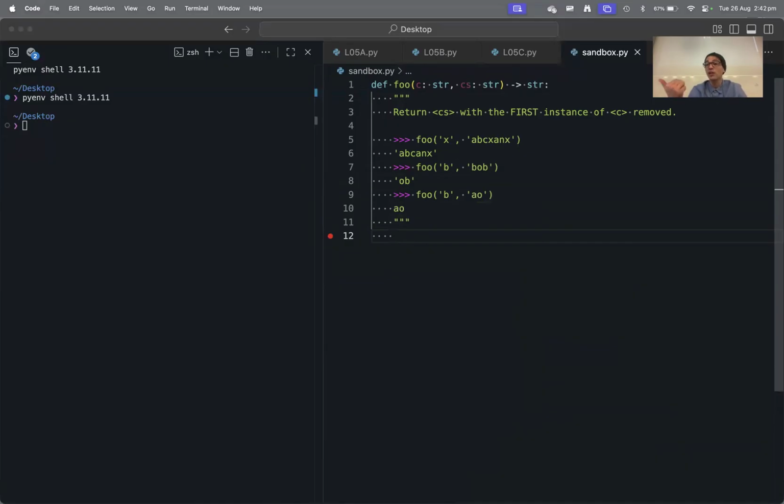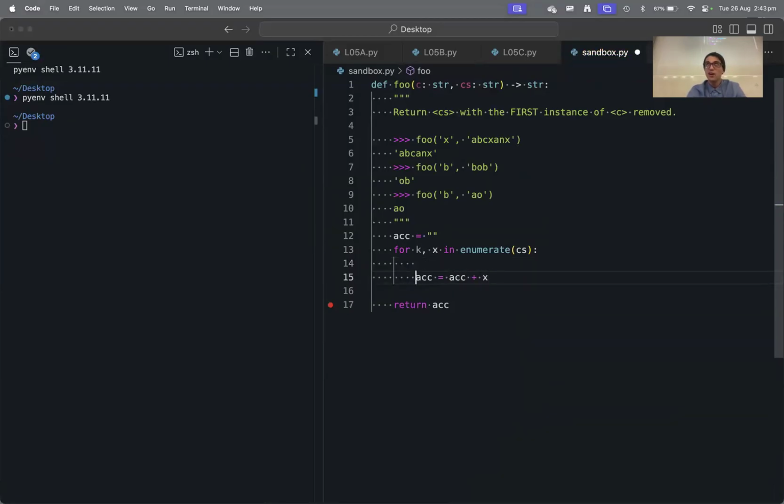Let's try. Okay, so I know that I need to accumulate on a string. That's what the answer is, right? So I'm going to start with the smallest string, which is the empty string. Eventually, I need to return it. I know bare minimum I'm going to have to walk through this list, but in this case, I do want to actually have the list indexes with me. So for k, x in enumerate c's, we're going to have x, a character of c, and k, its list index. Okay, so I want to accumulate. Accumulator is equal to accumulator plus x.